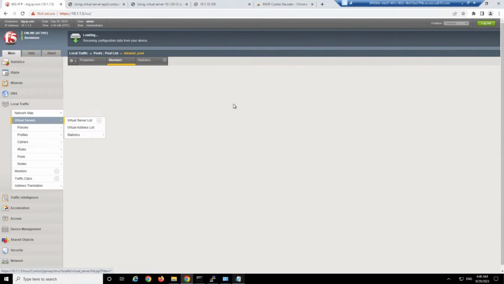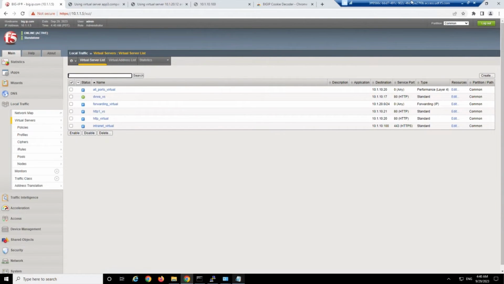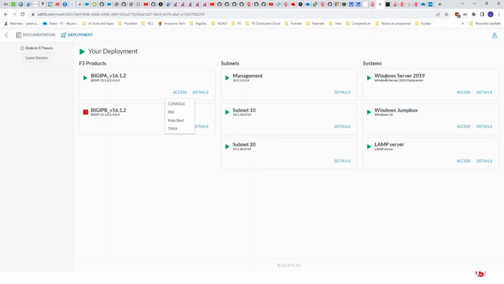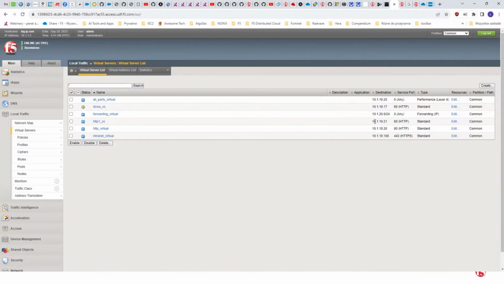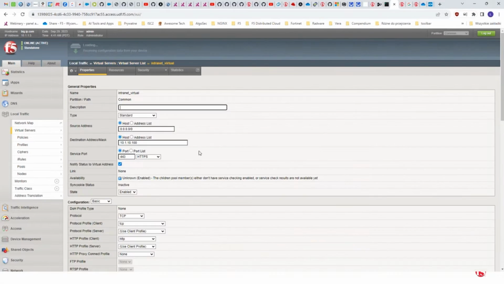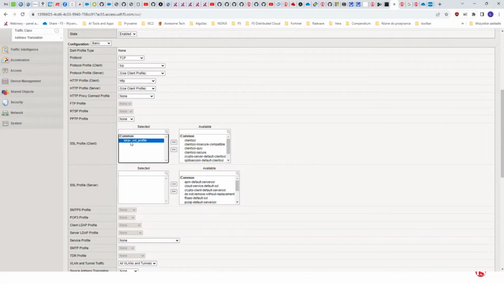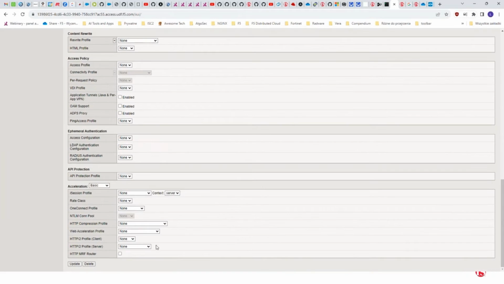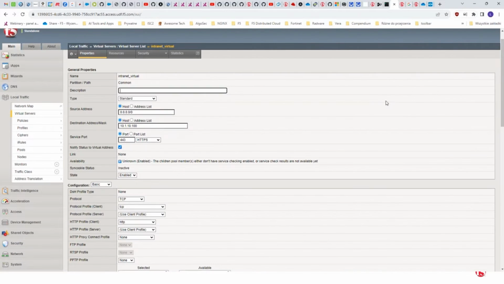Was this started on the UDF? Yep, it's under UDF. This is that one, probably Windows Server 2019. So this will be that virtual server. But let's try to troubleshoot that issue. Let's try to see it. Yeah, that's the SSL profile. Let's try to put Automap here.